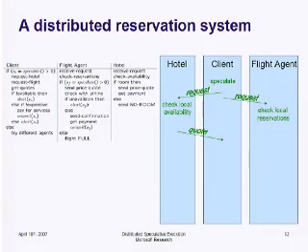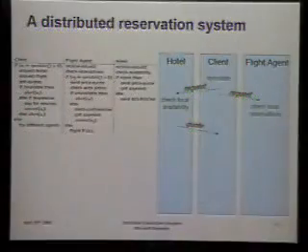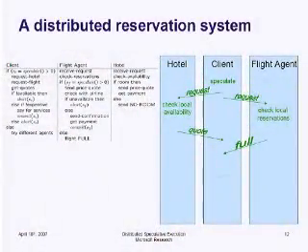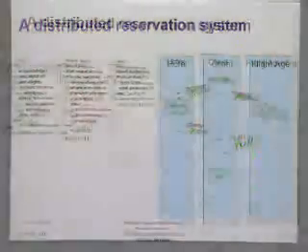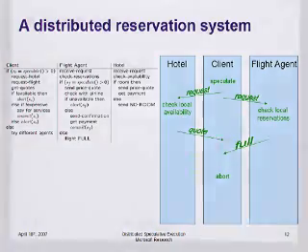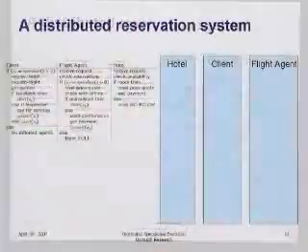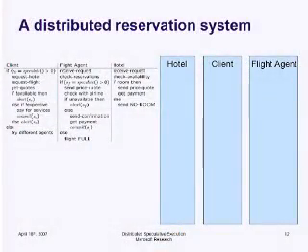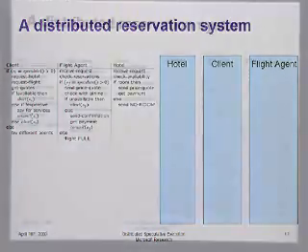The flight agent, at this point, will start executing its abort branch of the speculation and will say, I just received notification, the flight is full. The client doesn't even know that it initially received that message from the flight agent, because its state is rolled back to what it was just before receiving that message. Now it says, oh, the flight is full. I have to abort. I'm not able to secure this. So what I'll do, I'll roll back my computation to my initial state and try different agents. Okay.